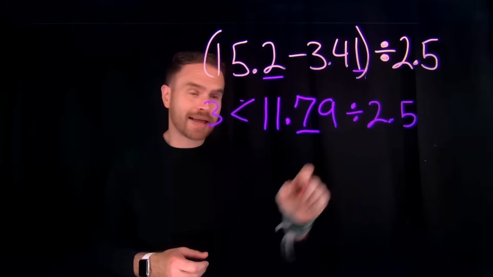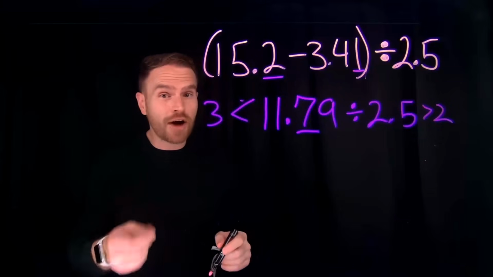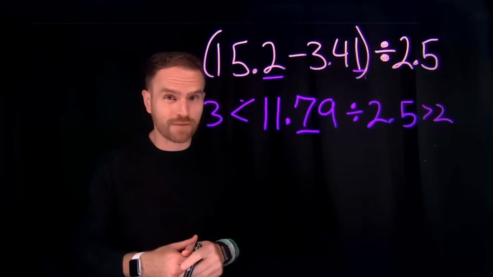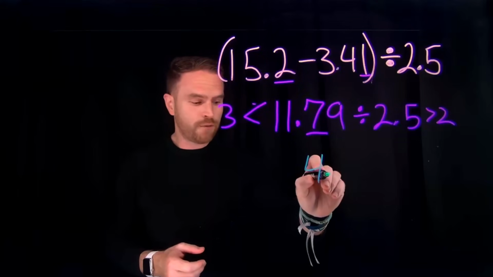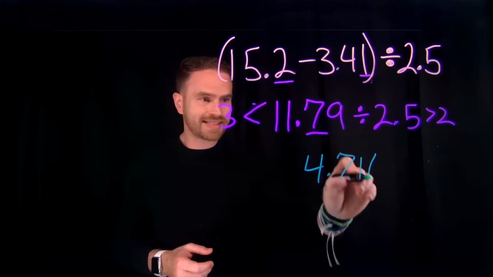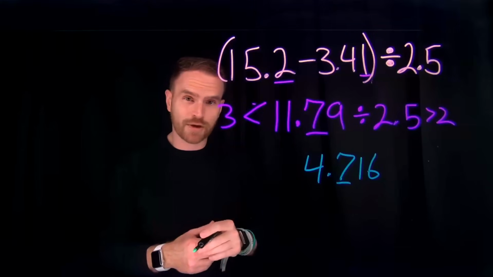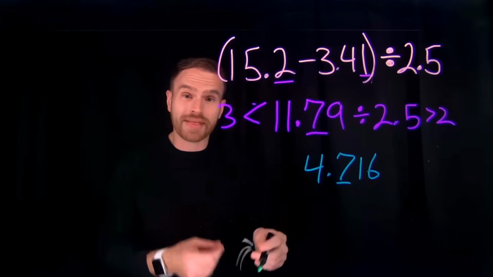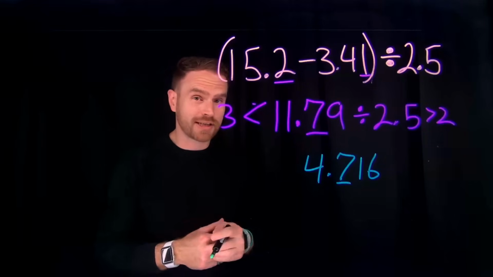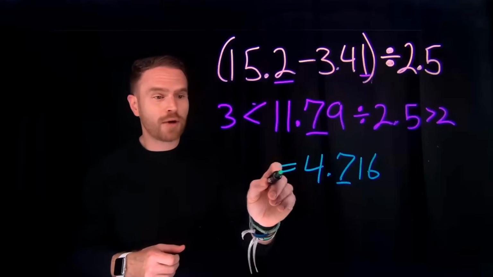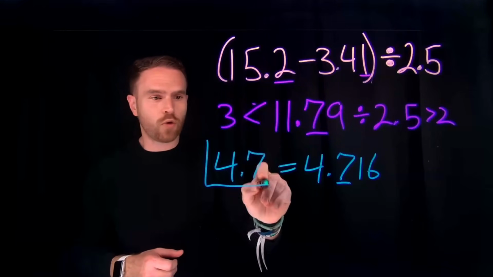And we are dividing that by 2.5, which contains 2 significant figures, which means that our final answer should only have 2 significant figures. And when we perform this calculation, you see that it is equal to 4.716. But remember, we're only going to underline the second significant figure because that one is the last one that is actually significant following our order of operation and our rules for significant figures, which means that our final answer reported to the correct number of significant figures is equal to 4.7.